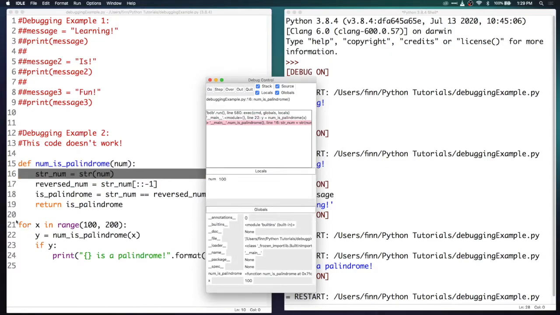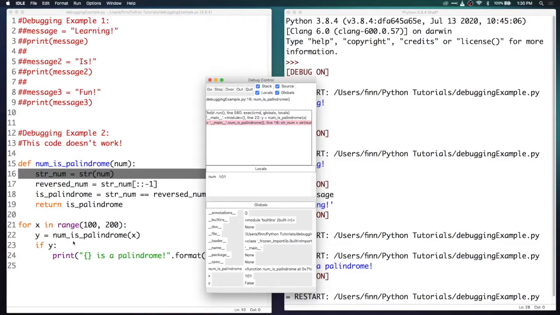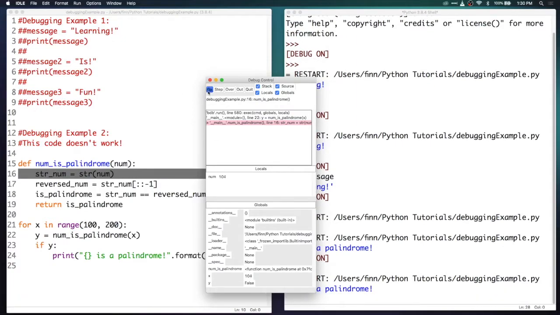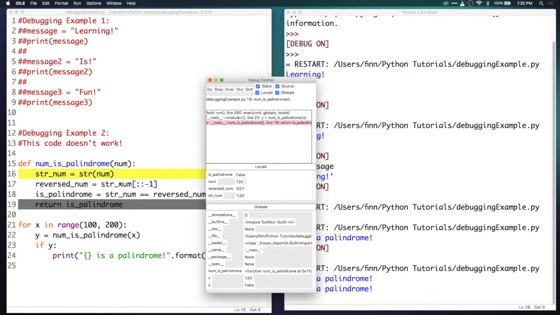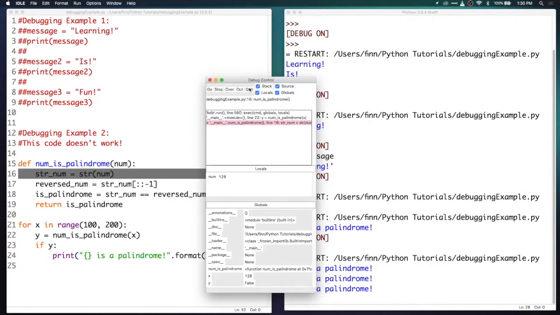And so see, we actually got down to this for loop because x has been defined, and we ran num is palindrome x, and we hit this line, and so now it's paused. And if I click go again, it's going to keep going again until we hit this breakpoint. And if I keep clicking go, we can keep going and changing the value of x. And if I want to check specifically what x equals 120 is doing, I can now step through and be at that exact point in the code and get all of our variables that are being assigned to num is palindrome for that value. And I can keep doing this over and over again. And so this is great because when you set breakpoints, you can jump exactly to that place in code and see what those variables are at that point.